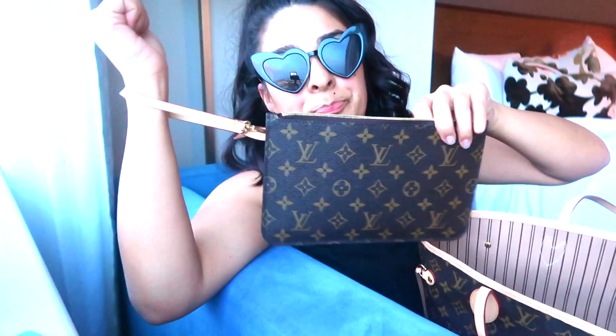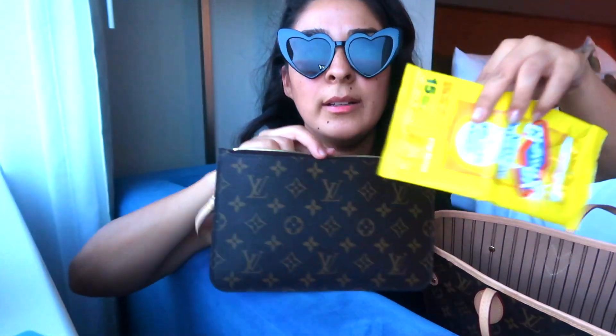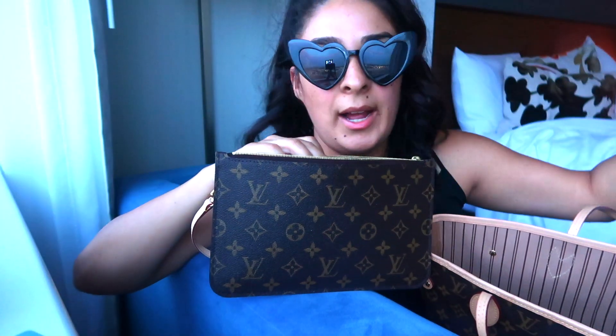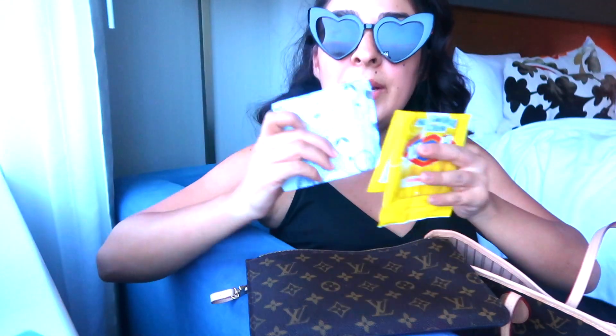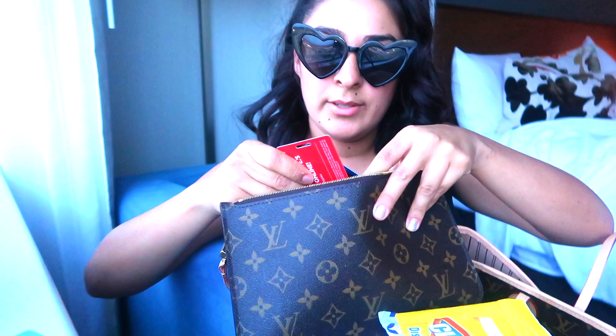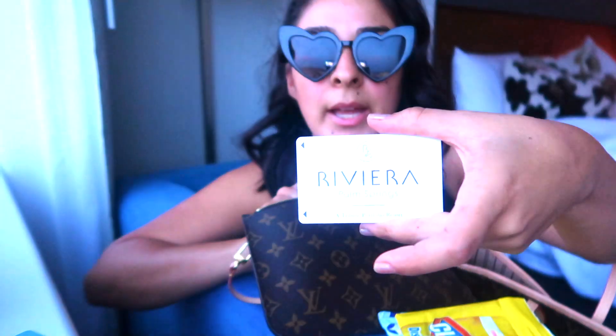I got the Valini — it's my kids' favorite. I have some Clorox wipes; I don't know what they're doing there but I'm glad they're there because sometimes I need them to clean. I have one of my favorite pads. Another credit card — I really need to get a wallet because my things are everywhere. Another key from a different hotel — see, guys, they're everywhere, I leave them everywhere.